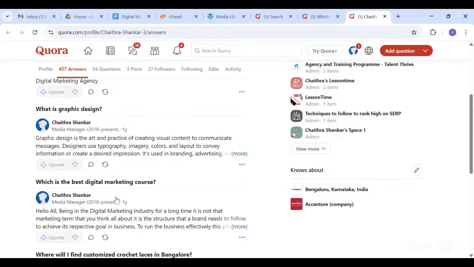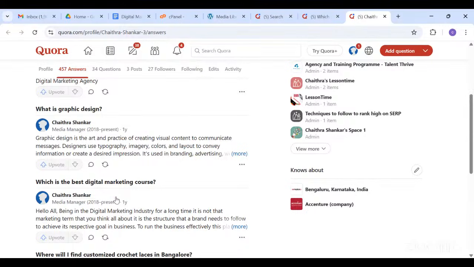So how is this going to help us? How can a customer land on or read these answers, if you ask me? Whenever customers are searching for some keyword on the browser, they get many results, wherein you can also find a Quora result. They try to click on Quora, and once they click on Quora, they can find your answers here, and easily click on the link there and come to the site.